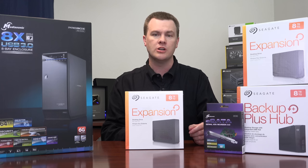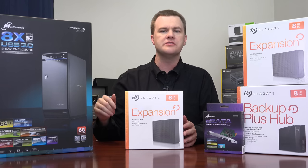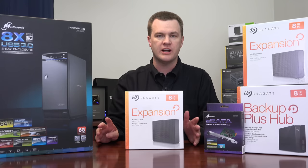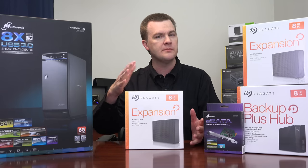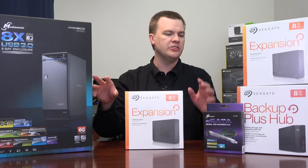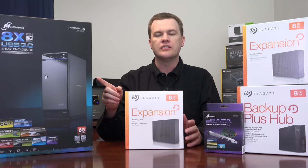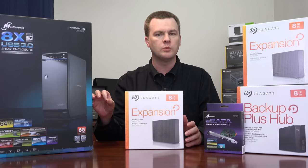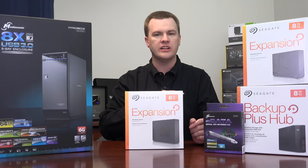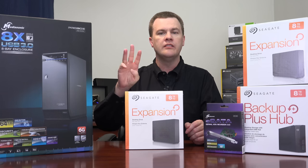Worth mentioning: this is $270, and I'll link to it on Amazon and Newegg below. They also make a four-bay version for $99, which is extremely reasonably priced if you have three or four external hard drives and want something neater and easier to manage — both USB 3.0 and SATA supported. For $350, they offer a version with built-in hardware RAID support for RAID 0, 1, 5, and 10.